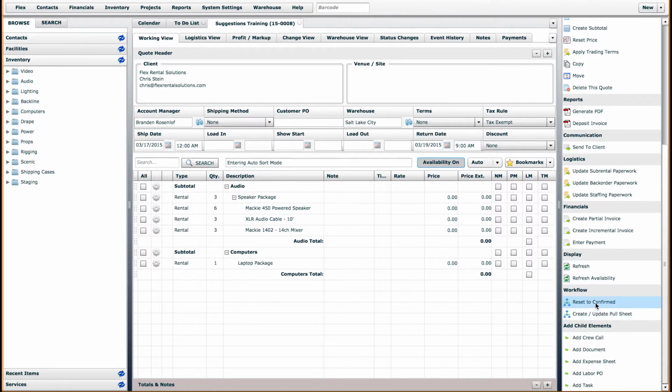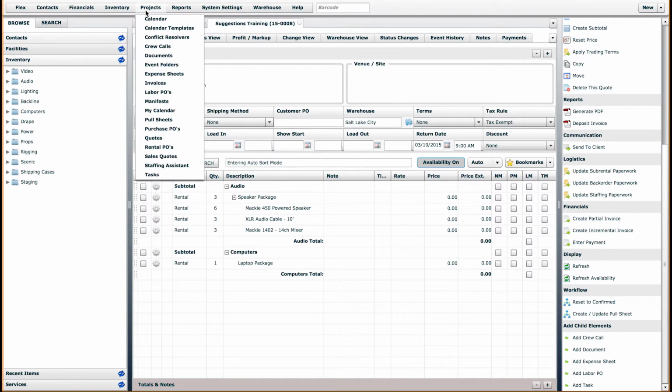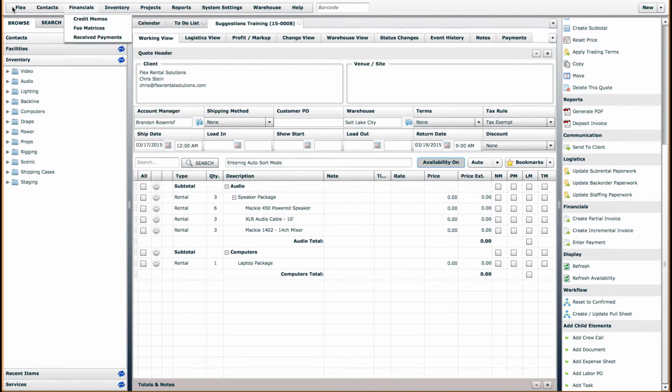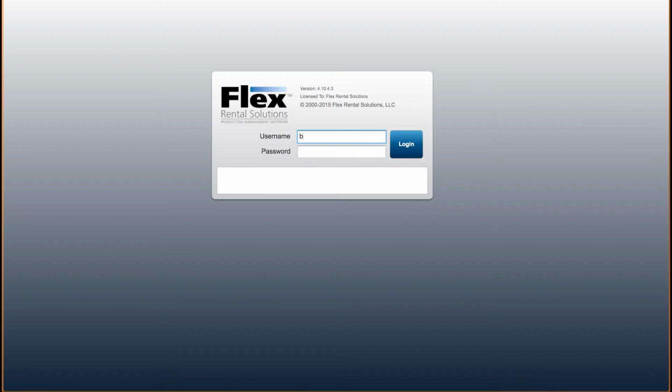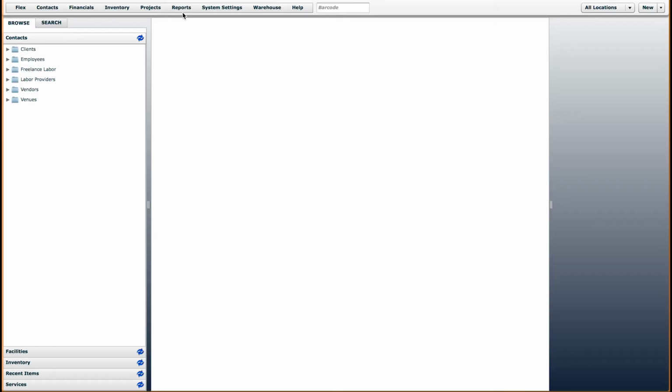Because again, we set the executor groups to only administrators and to accounting. And so that's a really great way that you can go. I probably don't have access to my workflow with this user, so let me log back out and log back in as myself. But that's a really great way that you can restrict certain workflow actions from being executed by certain groups.